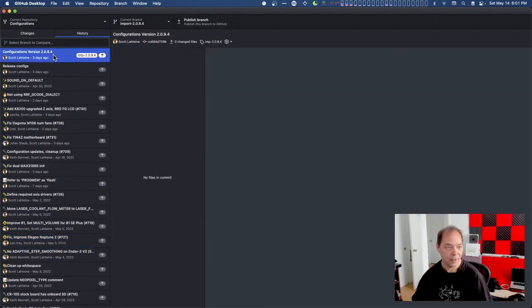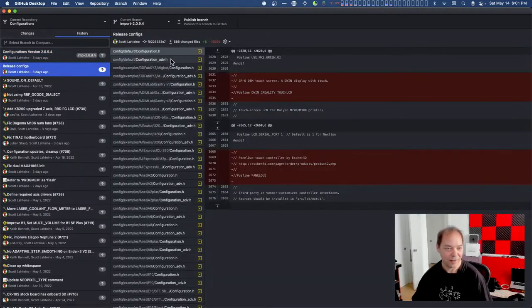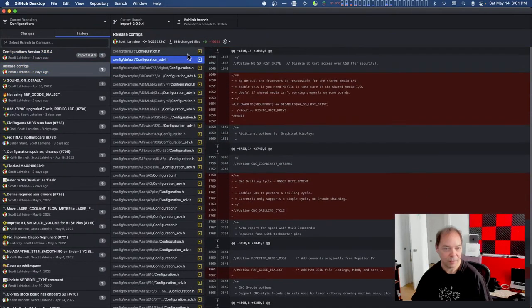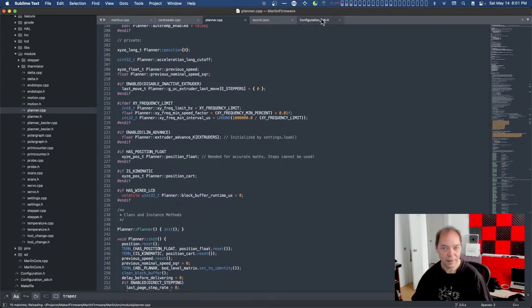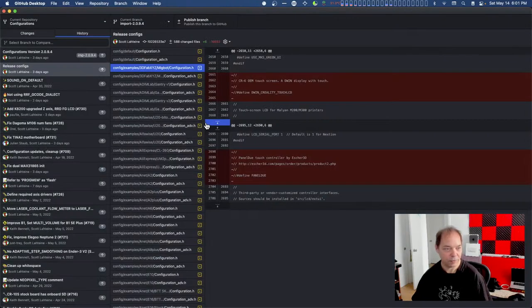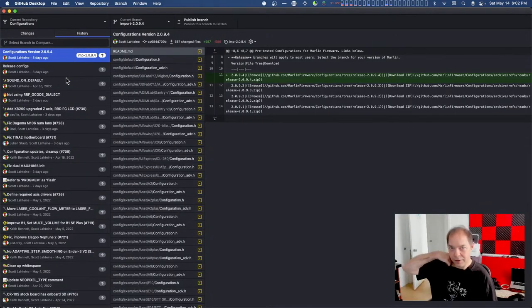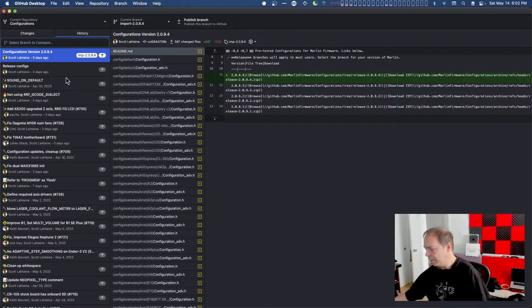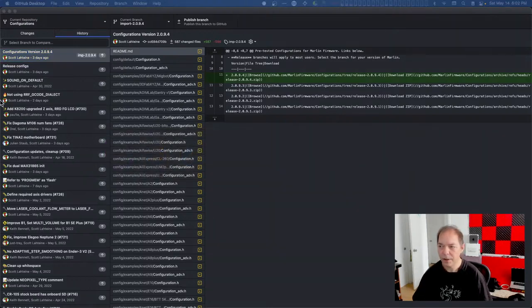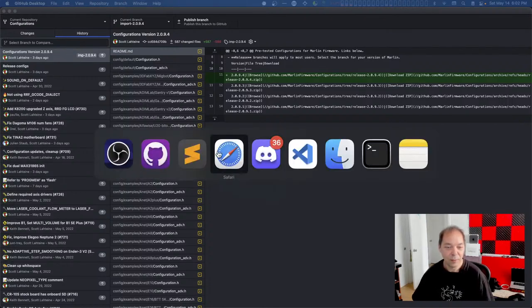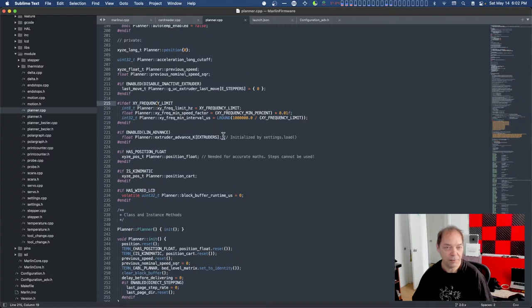Yeah, there's so much going on, but I want to make sure I got only the things removed that I wanted to remove. Yeah, okay, good. That's still there. I was looking at auto report redundant. I want to make sure that was there. So yeah, that just adds the redundant temperature sensor to your temperature report, which by rights should be there, but maybe your host doesn't like it, so it has an R, I think, as its letter. I don't think a lot of people use the redundant temperature sensor, but it's there if you need it. Like so much in Marlin, it's there if you need it, and you can rewrite it if you need to.